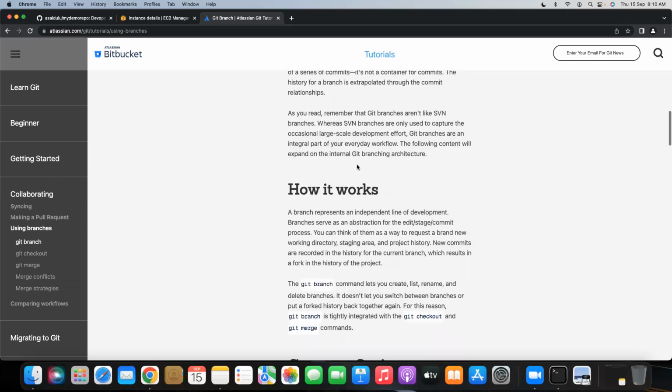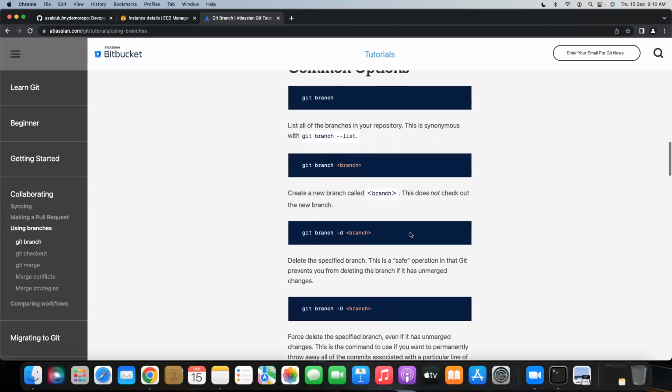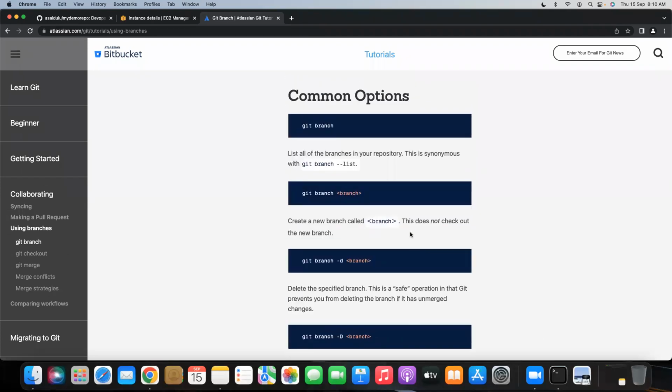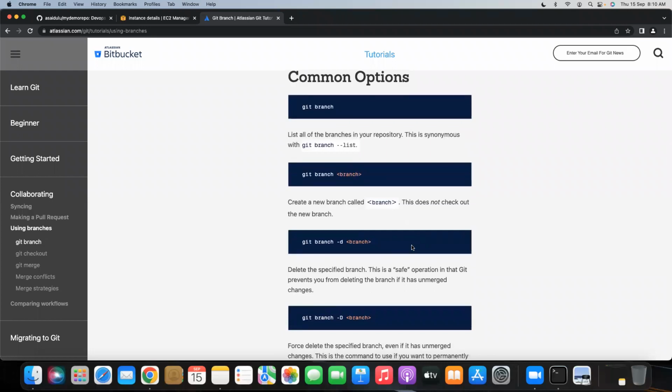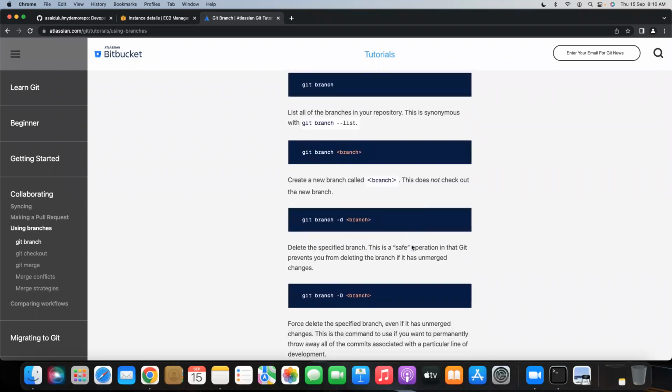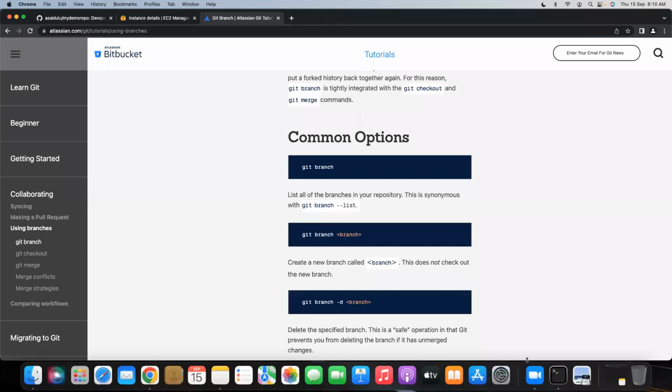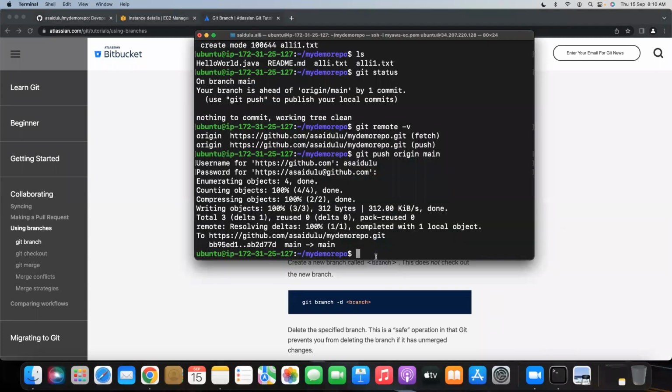Okay, so let's move on to practicals. I'll show both ways, through command line and through UI. So which way will we start first? We'll start through command line. Now if you look here, how many files do I have?